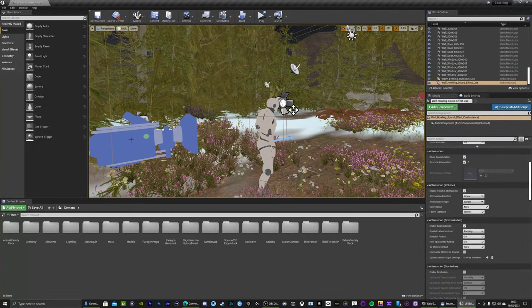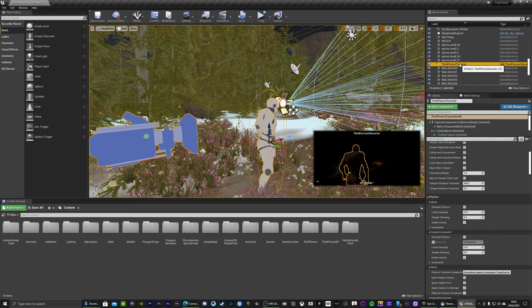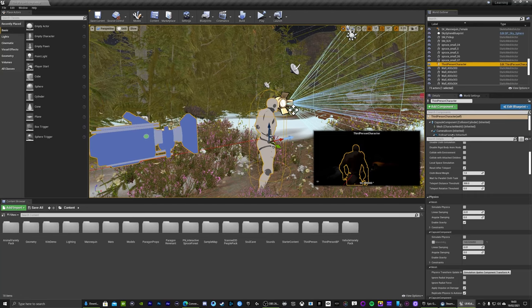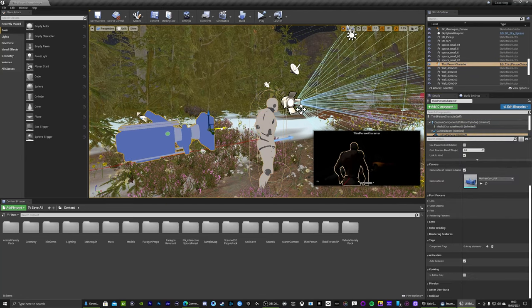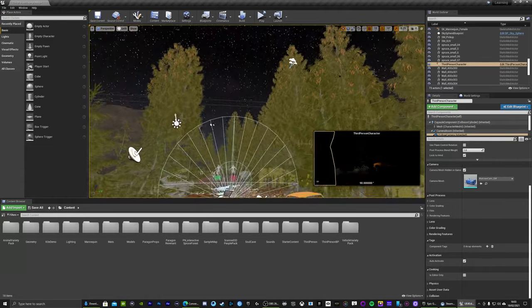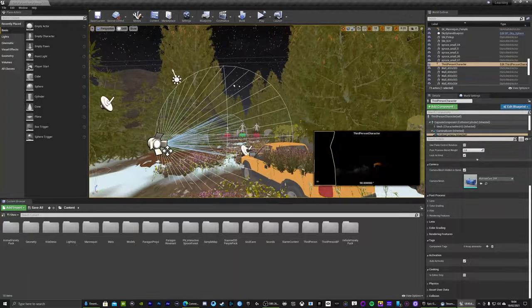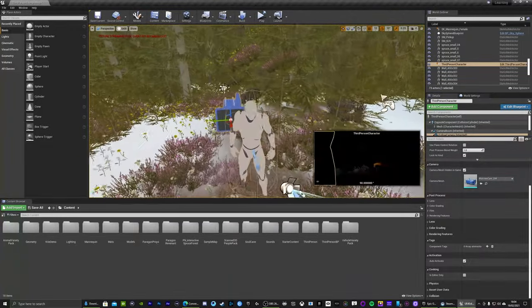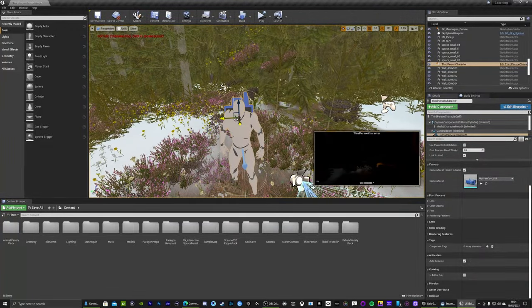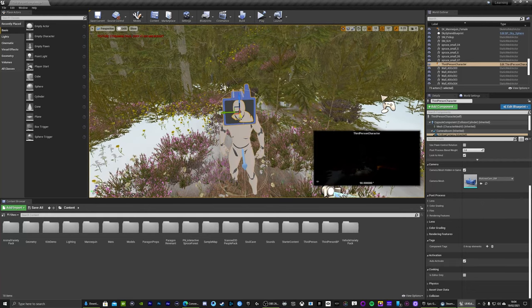Before we go, I could actually do a little quick something here. I go to the third person character, go to the follow camera. The camera. Oh, okay. Right, we're going to put the camera, fake the first person look.